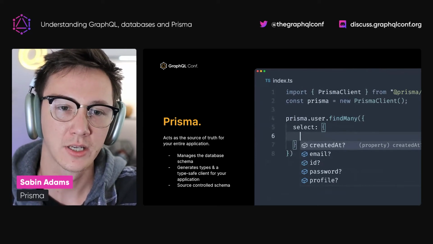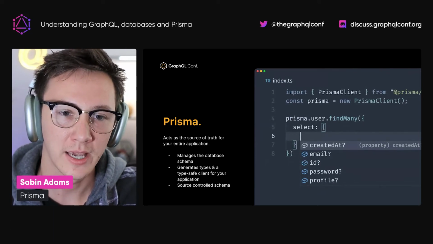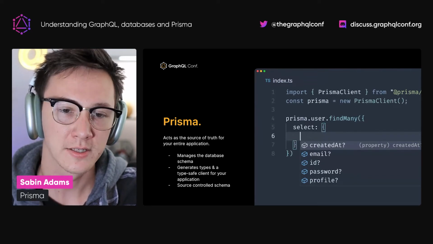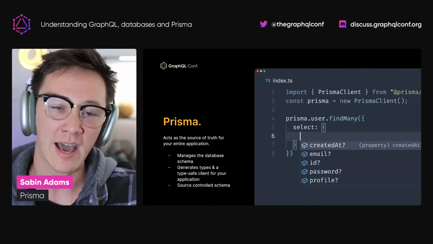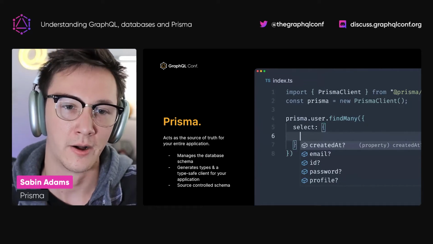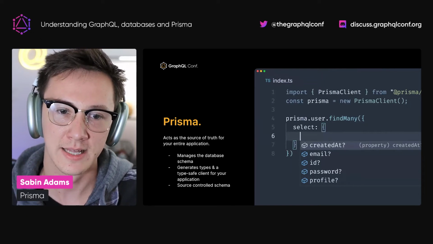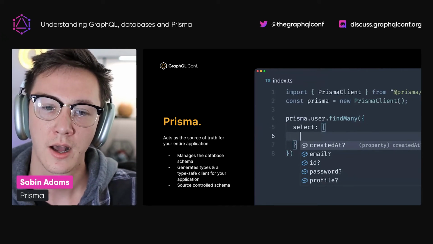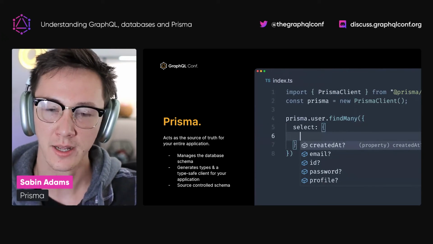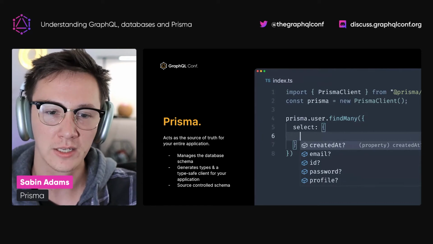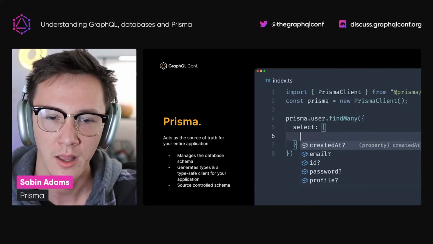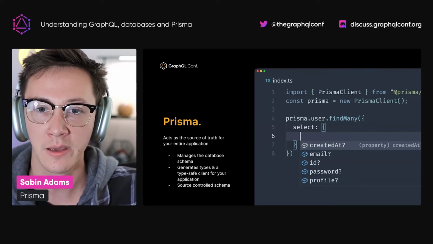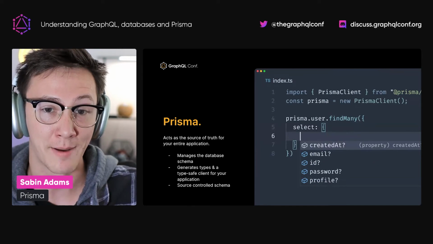So here you can actually query your database. You can, in a type-safe way, run different operations against your database. And it's all through this one schema that's sort of acting as the source of truth. And then, of course, the other benefit of this is that this schema is then source controlled. So within your GitHub repository, you can actually see how your data has changed. And that becomes helpful if you need to maybe roll something back, or if you need to look at what may have caused a problem. You now have this sort of source control of your database schema and the expectations for your application's code.